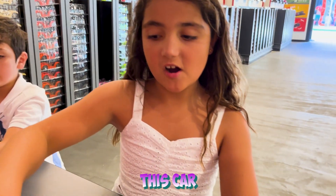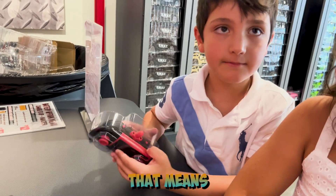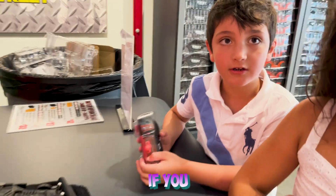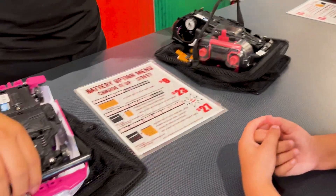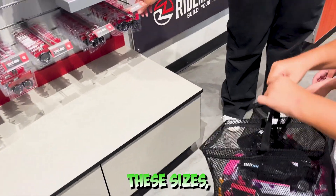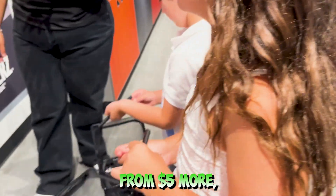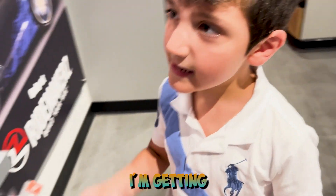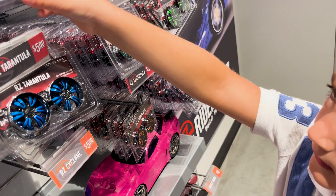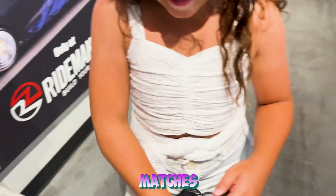Now they're putting this piece on the car. Guys, look — this is the throttle. Do you know what that means? That means it makes the car faster if you press it. Now I can help you with your rims. So for your rims, they are going to be the same for both cars — the larger set, the V sizes. You can do the stock ones the car originally comes with, or you can customize for $5 more. Guys, I'm getting red and blue, and I'm getting the pink ones because they match with my car.